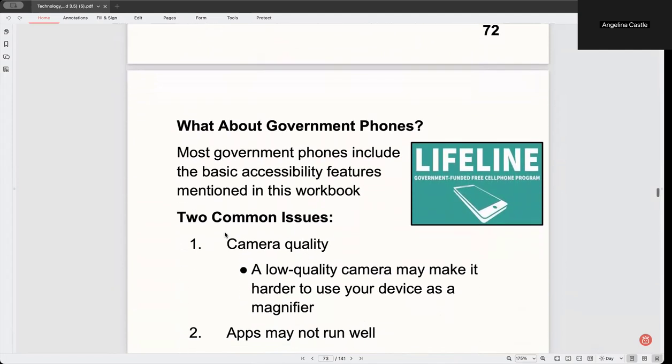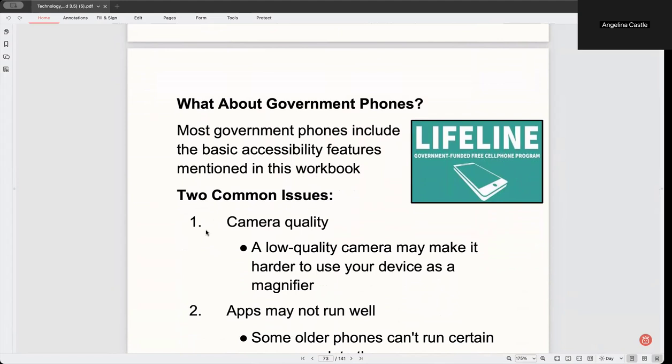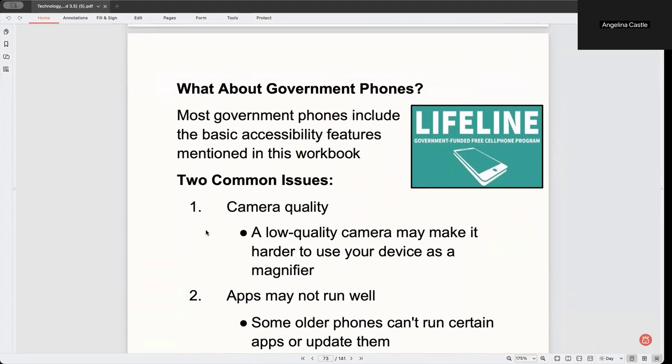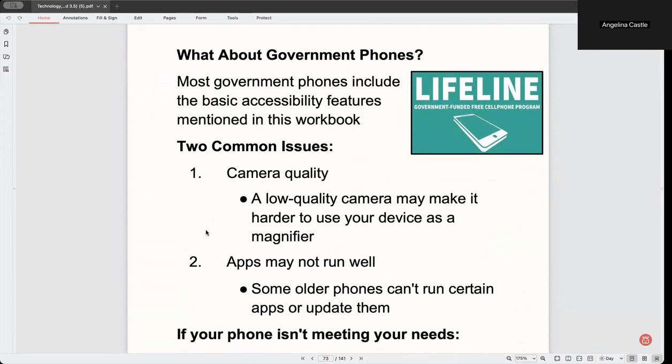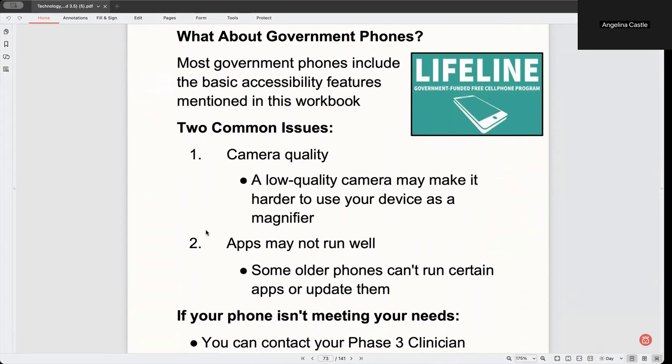Before we move on, a quick note for anyone using a government-provided phone, sometimes called a lifeline phone. The good news is that most of the government phones do include the basic accessibility features we've been covering, so everything we've talked about should still be available to you. However, there are 2 common limitations to be aware of.